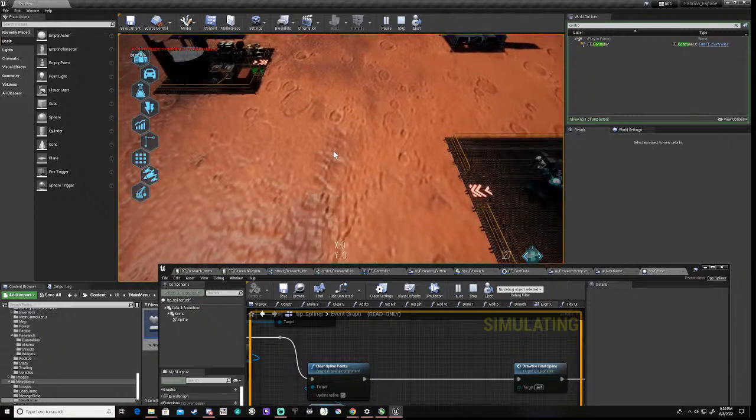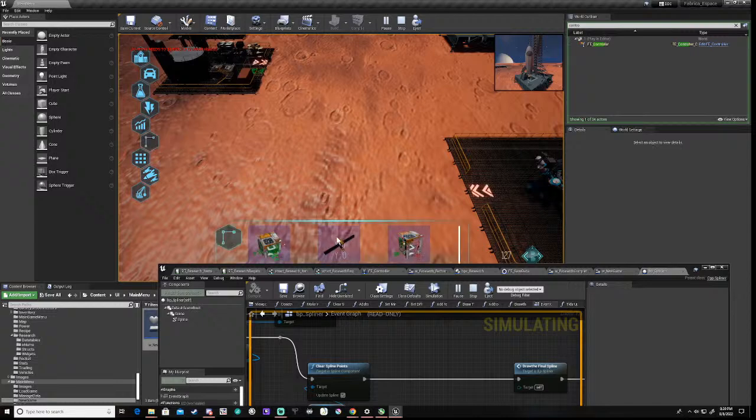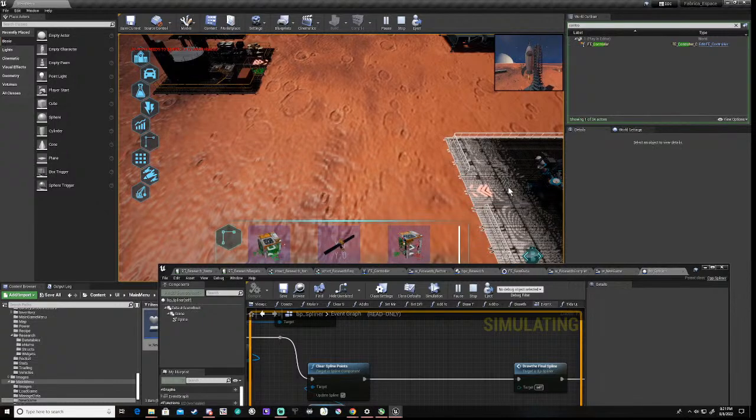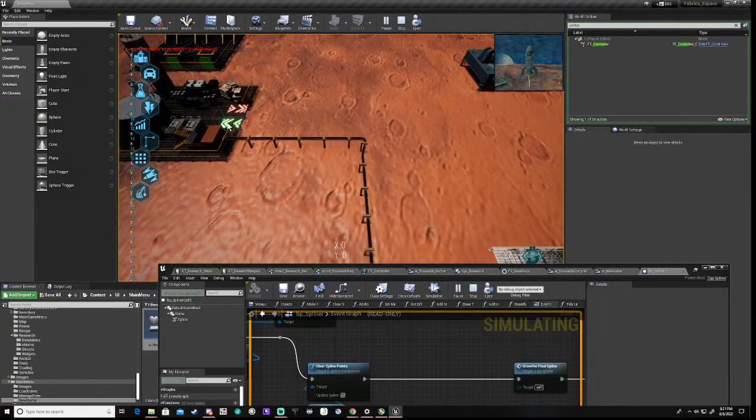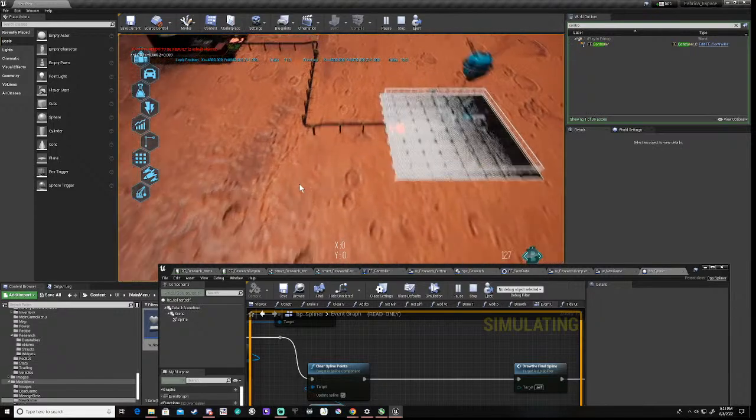Let's try that again. Or I could rebuild the spline slightly differently. I'm beginning to think that I'm trying to give the players options here, right? And I'm kind of thinking that, there we go.